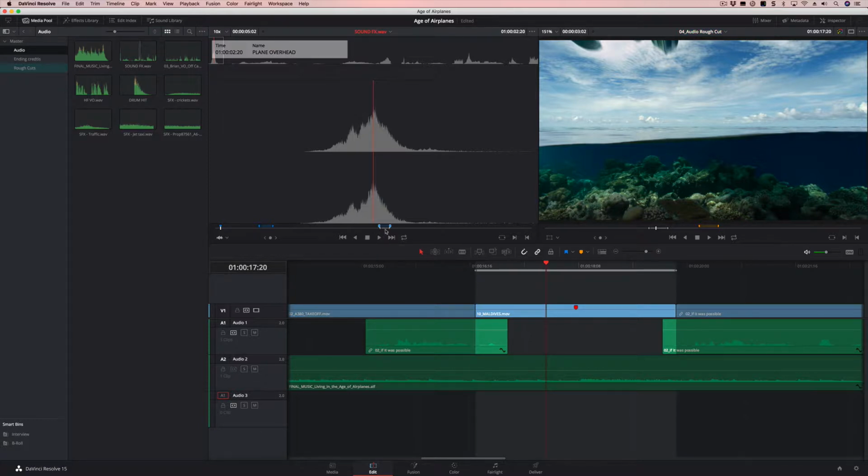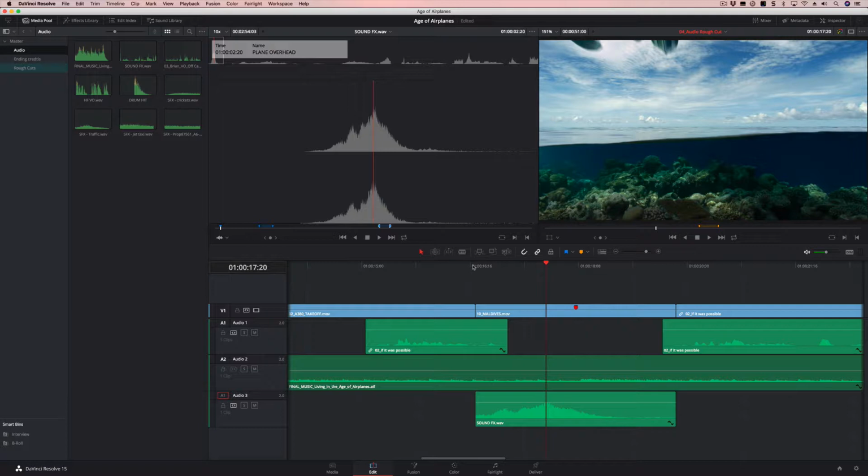We want to make sure that the in and out points are cleared from the source viewer. So that's just Option X. And that's all we really have to do. We're already patched down here in the timeline. So once we hit a replace edit, it's going to use these two playheads as sync points and line them up. So we'll just come over to the toolbar and hit replace. And now when we play it back, you'll hear that the loudest part of the audio lines up with the picture.